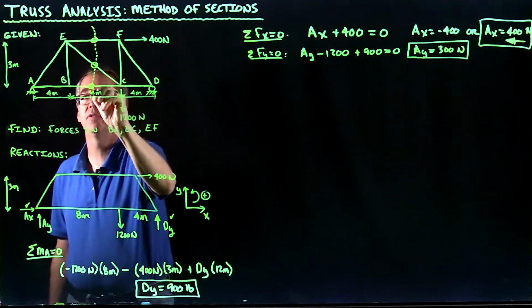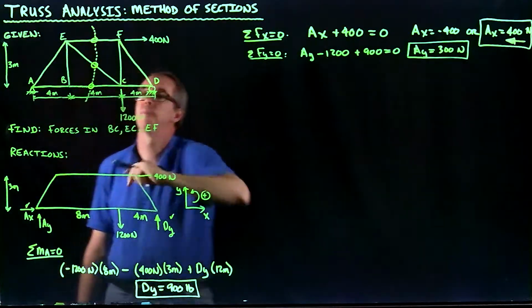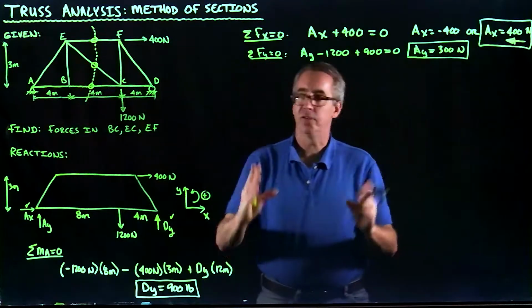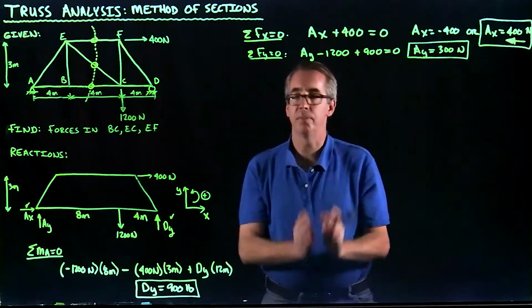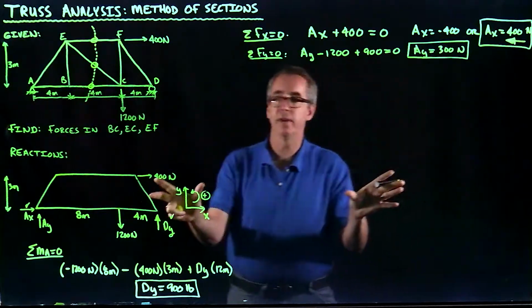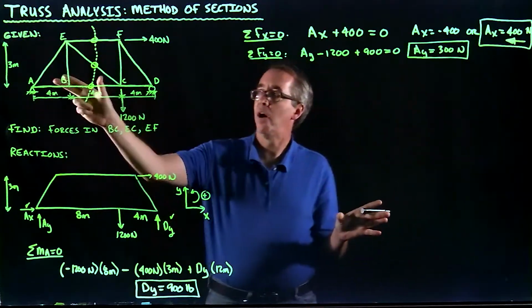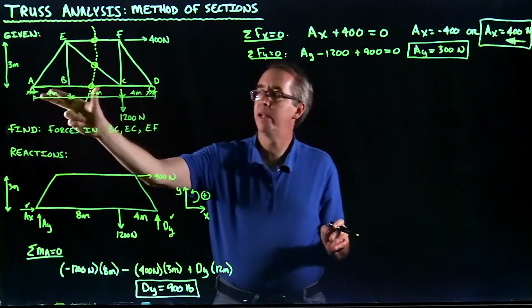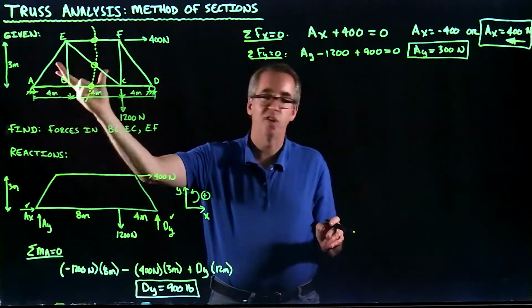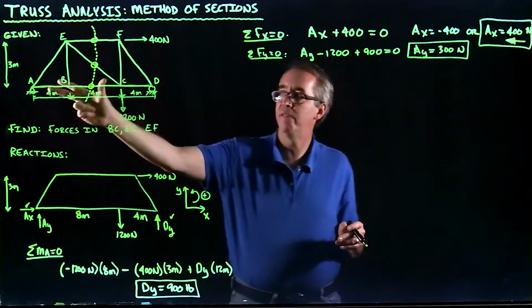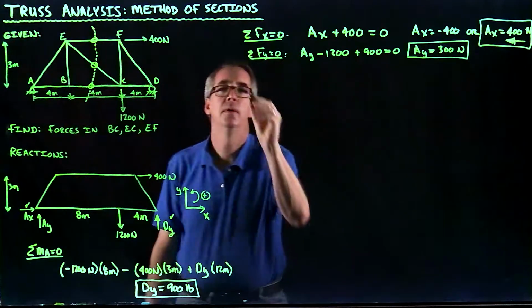Okay. With the method of sections, you can only cut through 3 members. When you make this cut, imagine having a chainsaw, and you're literally just cutting through these 3 members, and you're making 2 separate pieces. Each piece of that truss is now in equilibrium. I'm going to solve with the left-hand side. You could also work on the right-hand side. I'm going to do the left-hand side just out of convenience, because I usually just work on the left. But you could solve either the left or the right-hand side.